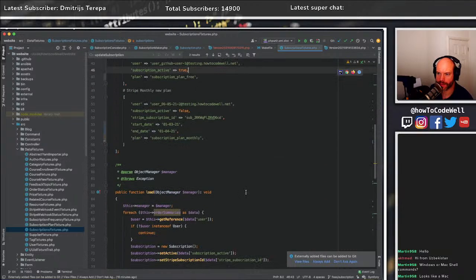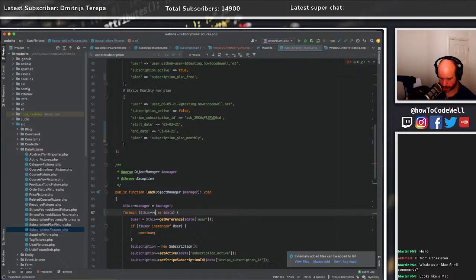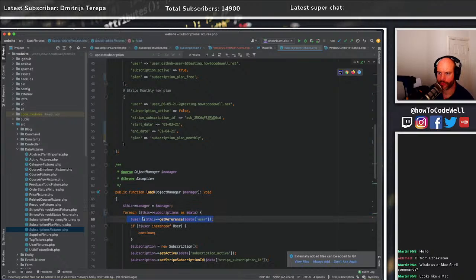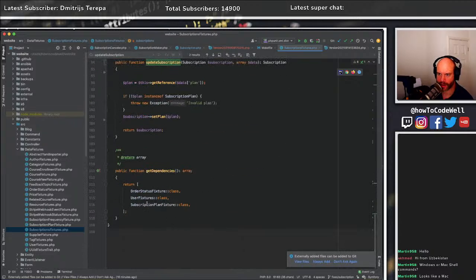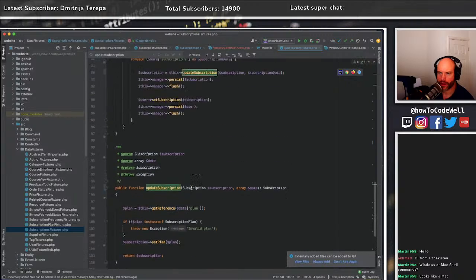Okay, so let's spin down here. This is now called subscriptions, as data. So we grab the user from the reference, and the user is based on this here, which is a fixture that we've created previously, because if I scroll down here we can see that user fixtures are in. We don't need that anymore.